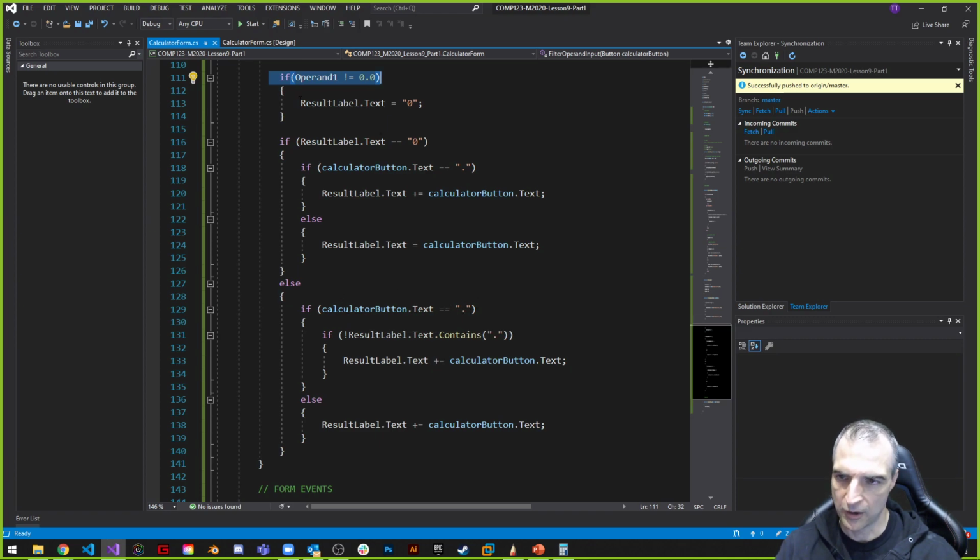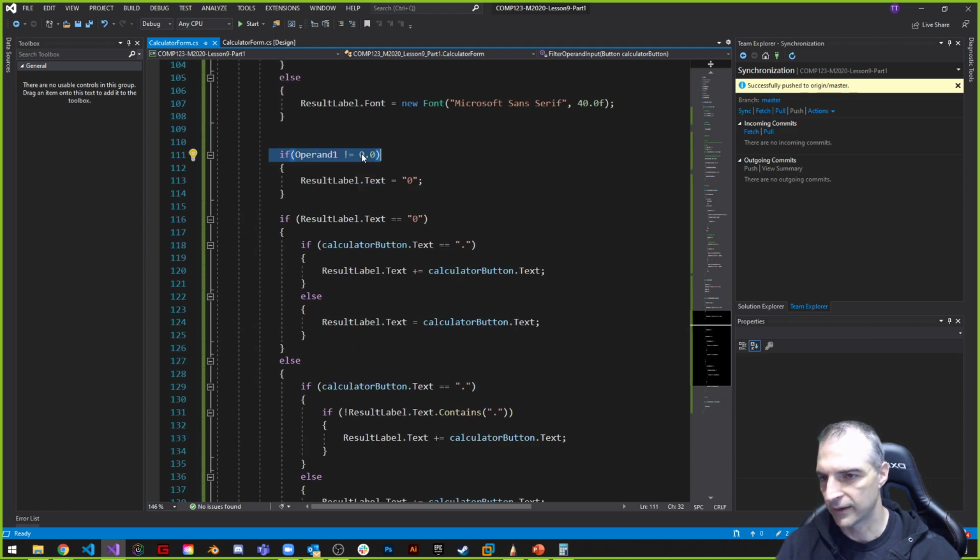So that is where we're going to come back here and reset it to 0 again on the way back up. Because remember, this triggers every single time that my operand 1 is not equal to 0. So we have something in operand 1, we're doing operand number 2, and we want to clear the result label.text. We want to do it once, but when we come back, we only want to do it the first time we're inside.